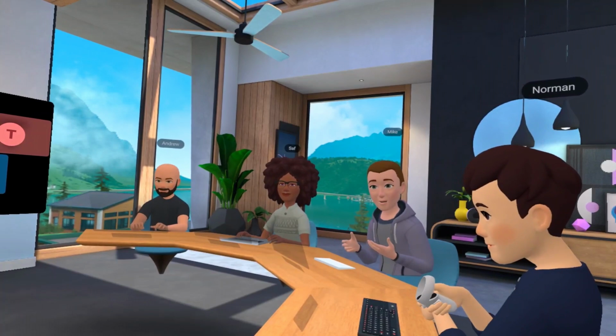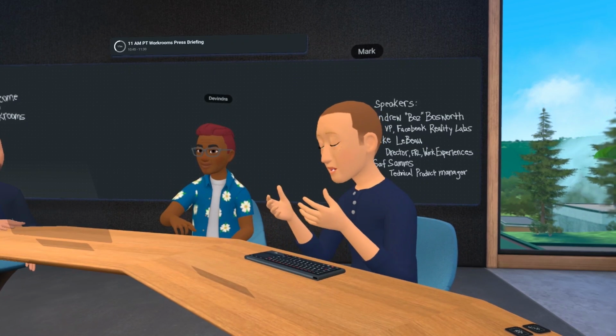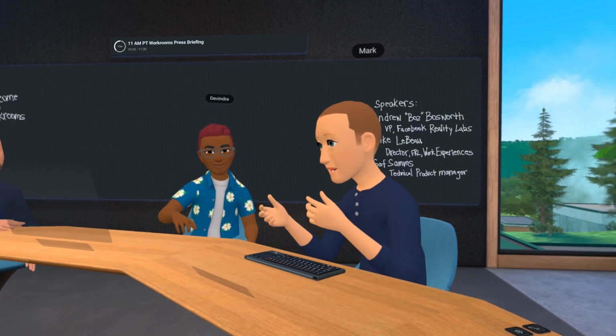So I think today about experiences like Workrooms. I don't know if you've had a chance to play around with this yet, but I compare the experience in Workrooms to a normal Zoom call. And even though the fidelity of the avatars today isn't photorealistic, there are still things that in some ways feel like a much better sense of presence in Workrooms because you have a shared sense of space. There's spatial audio. You can be in a meeting, you can turn to the person next to you and whisper, right? These are all things that you can't really do on a Zoom call.